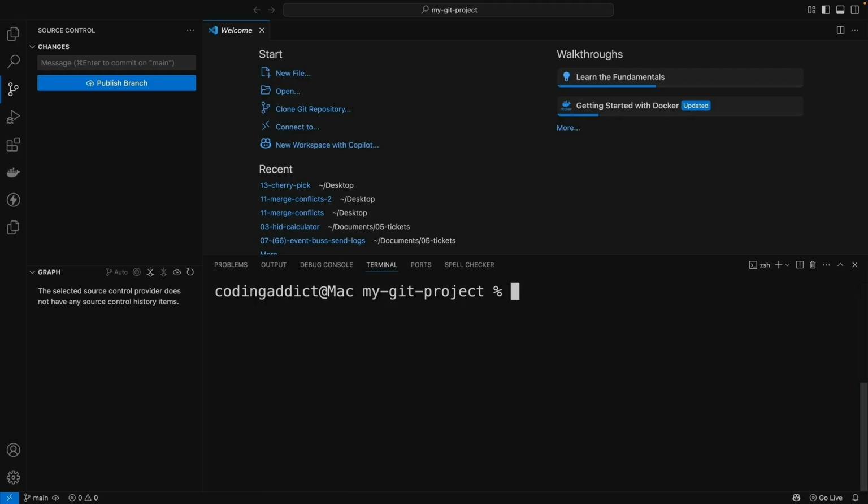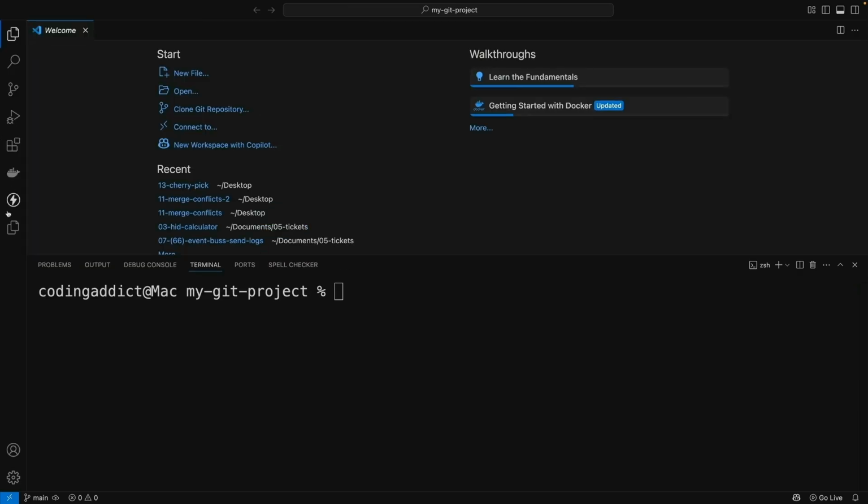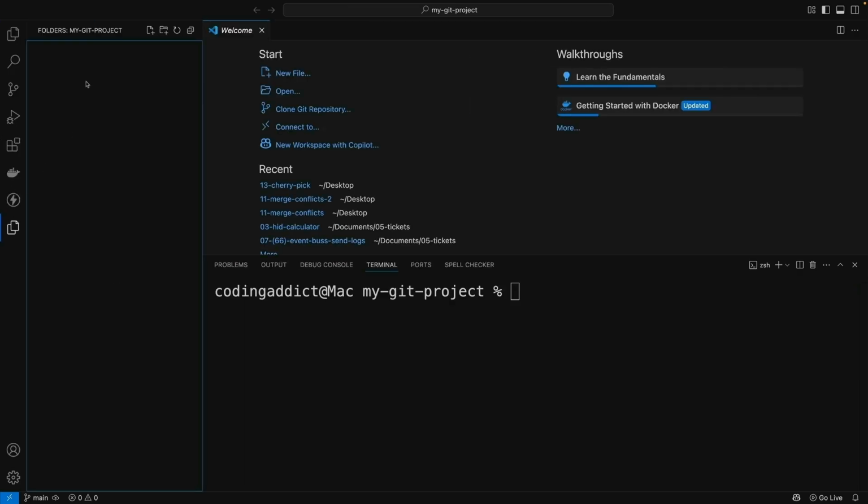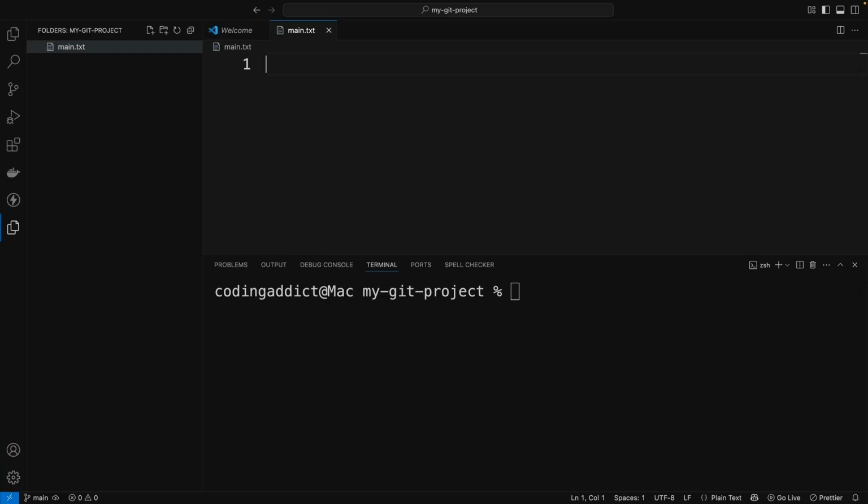Okay, let's clear that. After that, we create a file, main.txt, and write some content. Let's do that. We go to the files, and it actually says just main.txt. Let's write main.txt. We're going to save it.